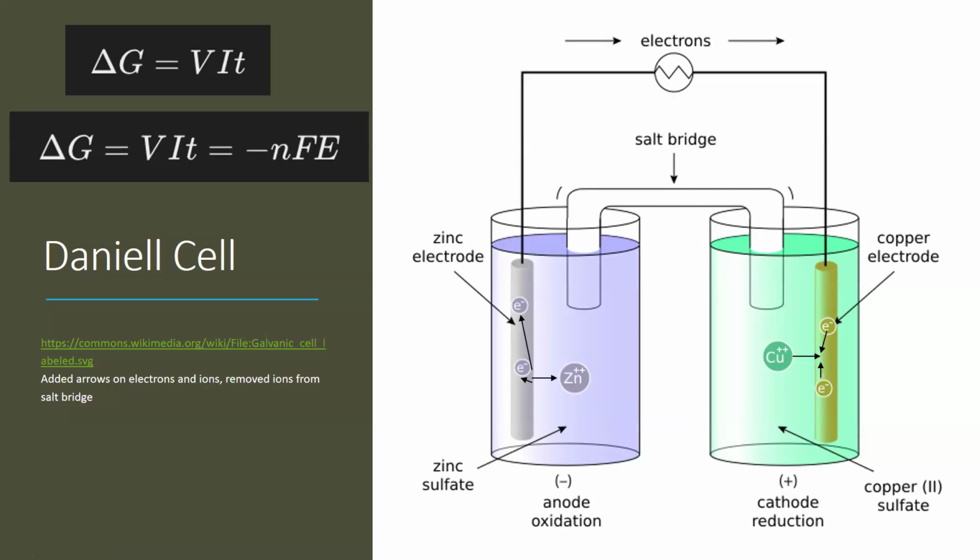Now, this energy is equivalent to the Gibbs free energy for the reaction at that particular set of concentrations of the anode and cathode. This can be expressed a number of different ways. So the Gibbs free energy will be equal to the voltage times the current times the time. And we can express this as minus NFE. So N is the number of moles of electrons exchanged in the reaction. And F is the Faraday constant, which is the amount of charge on 1 mole of electrons. Therefore, minus NF is equivalent to the current times the time, like the NE I described earlier. And then the E is the potential, or the voltage measured on the cell, the same as the voltage term here. So delta G can be equal to minus NFE, and we can relate that back to our earlier equations about energy through circuits.